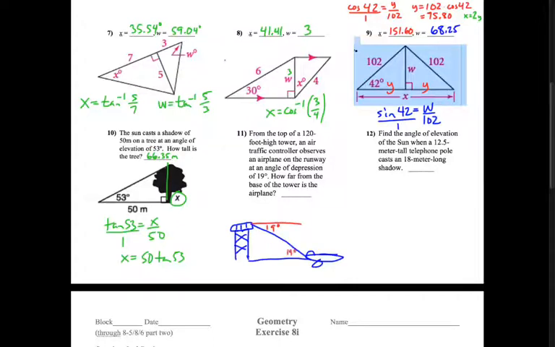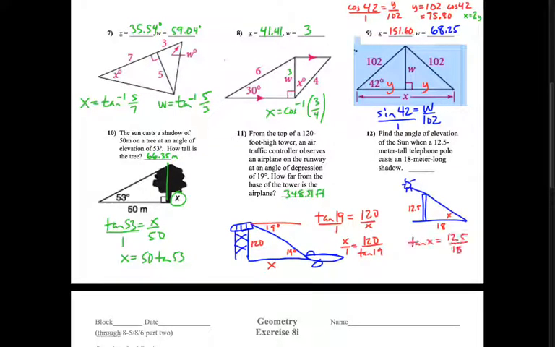In our corona world right here, we're not going to worry about these particular questions. But I'll just tell you this, angles of elevation always come up from the ground like this. We're just always going to be making a right triangle with it. Angles of depression come down from horizontal like this, but then always will equal this angle of elevation down here at the bottom. Angles of elevation always come off the ground. Angles of depression come off of horizontal downward and then equal those there, alternate interior angles. But this ends up just being a right triangle thing that won't show up on a quiz or a test in 2020.